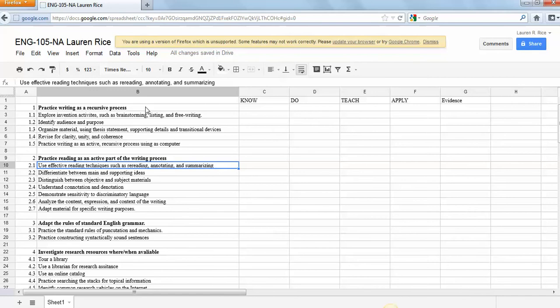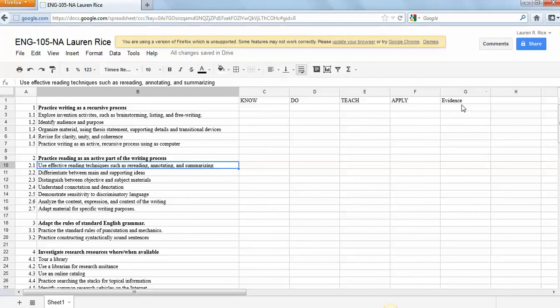The way we're going to keep track of how we're doing is we're going to mark if we know something. That means how we heard it. Has someone told us about it? Can we do it? So can we do this by ourselves without any help or with a little help? Could we teach it to someone else? If one of our classmates needed a little help, could we show them how to do it? And then finally, can we apply it? So can we take these skills and use them in other places? For example, can we use them in our science class, or could we use them at work?